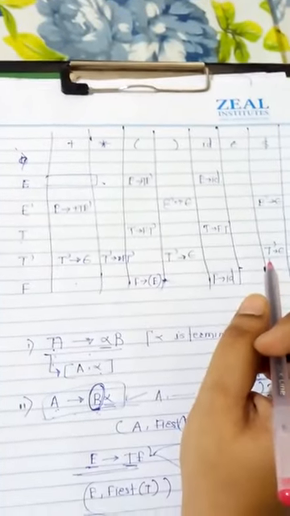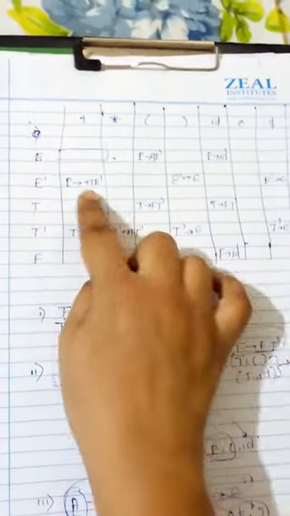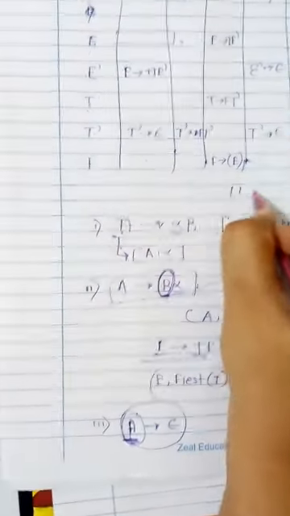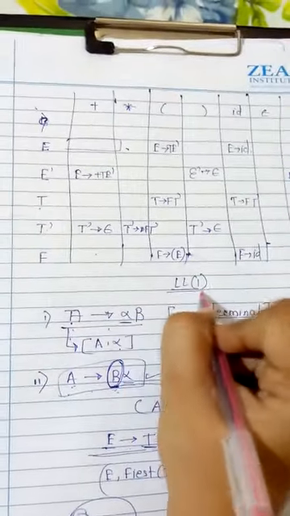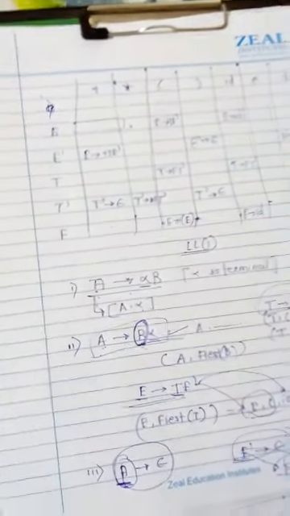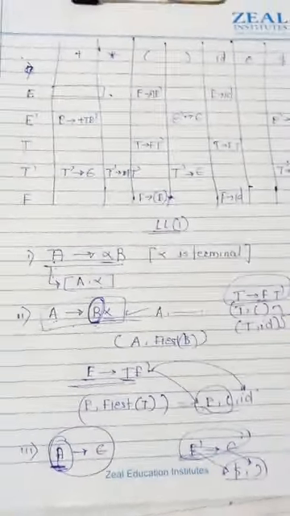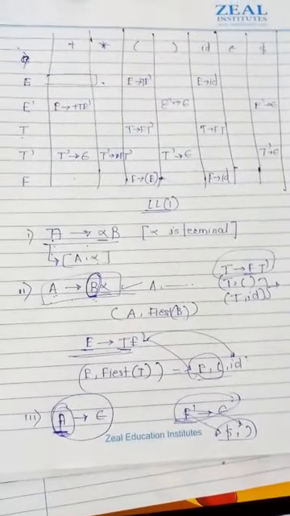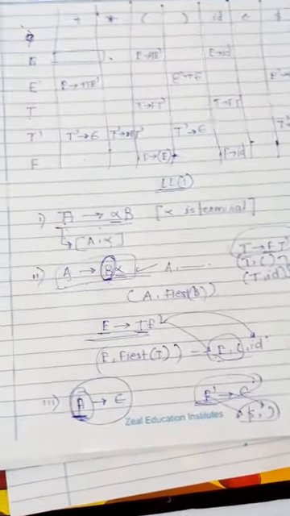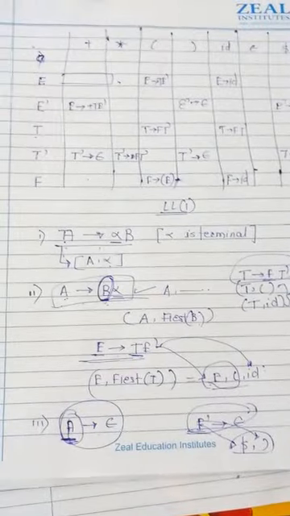Okay, so now once you construct this predictive parse table, check out the entry in each and every cell. Now in this example, every cell has only one value, so you will say it is your LL1 parser. If there are more than one entry in one cell value, then you will say it is an LLK parser. So in an exam, the question may be asked like this: check whether the given parser is an LL1 parser or an LLK parser. So what you will do, you will construct the table, and if every cell value has only one entry, then you will say it is LL1. If it has more than one entry, then you will say it is LLK. Okay.